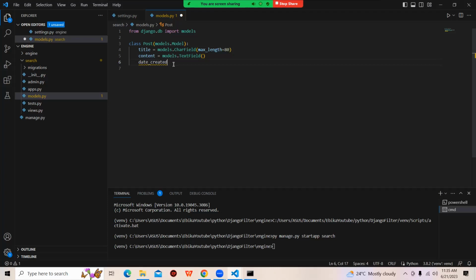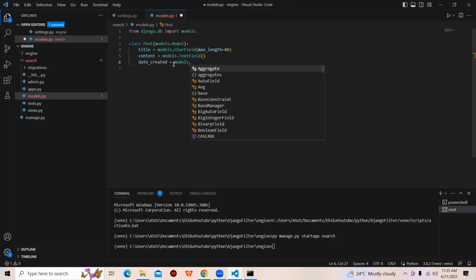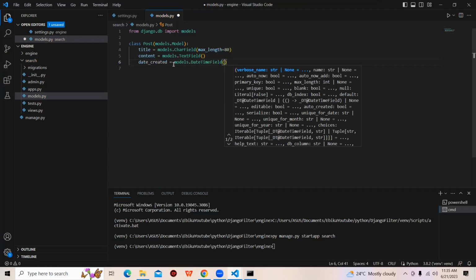So date created. When we're using date, we're using the DateTimeField, remember? For those who do not know, we say models.DateTimeField equals auto_now. Auto now means this moment, the exact time, and we turn it to True.